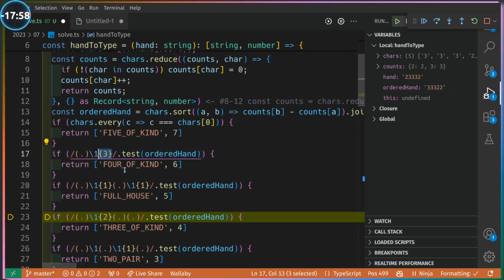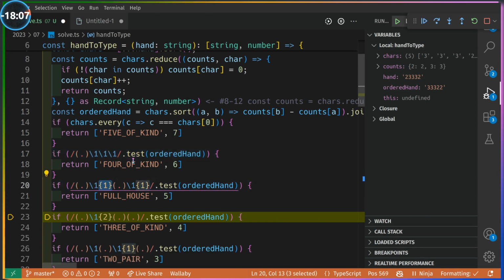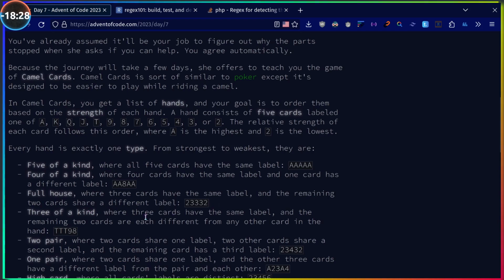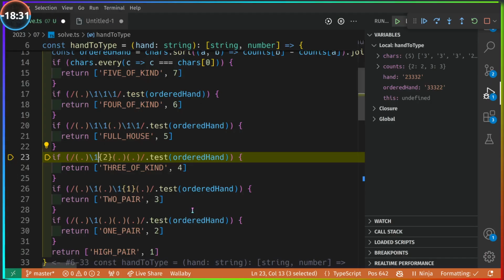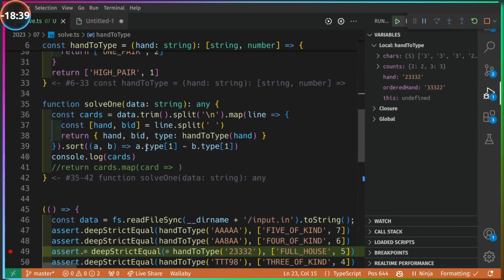Yeah, so it's that character 4 times. So 1, 2. Where's the thing? 3, 4, right? And it's full house is 1, 2. Full house? 3. Where is it? Then 1, 2. Now, do I have to go \2 on this? Because that's a different group identifier. How does regex work? Nobody knows. 3 of a kind. 3 have the same, and the remaining 2 are different. Okay, so 1, 2, no, 3 should suffice.